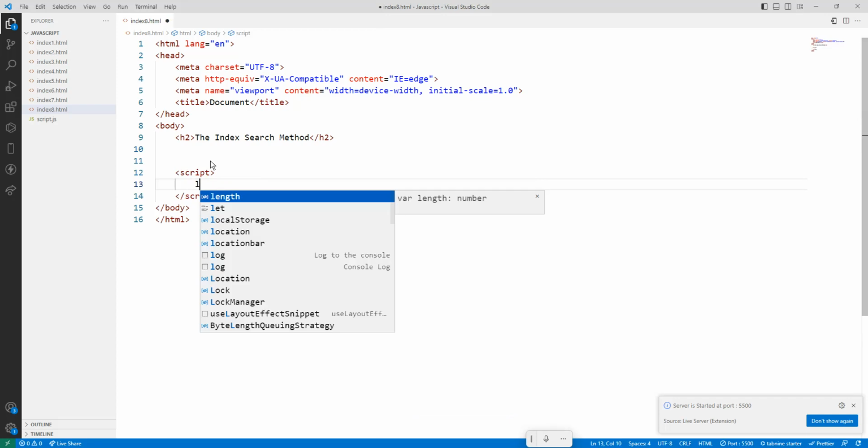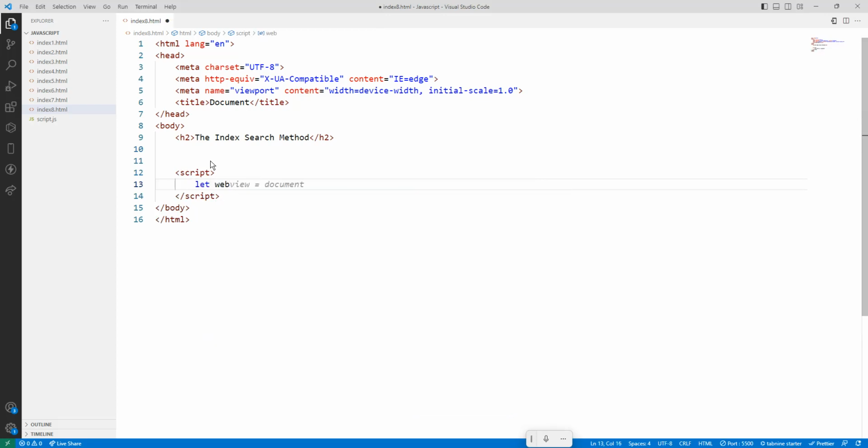So for that, let text equals to "Bangalore is a IT hub." Okay, so now I want to print this one.